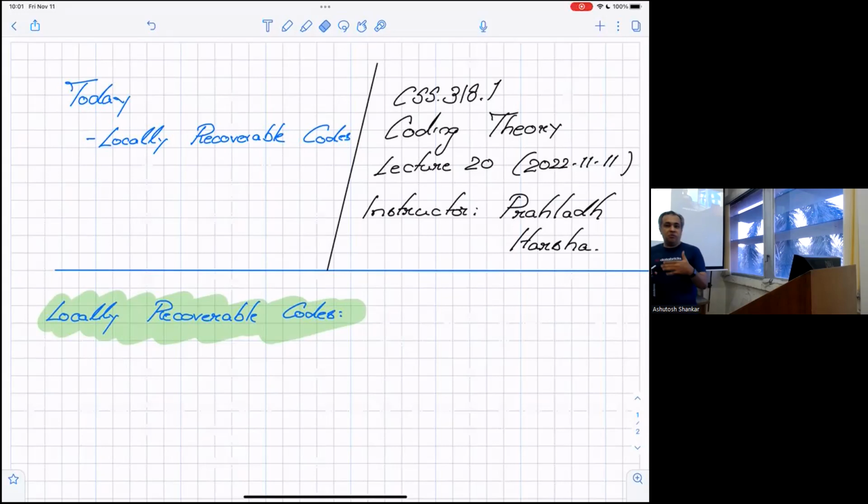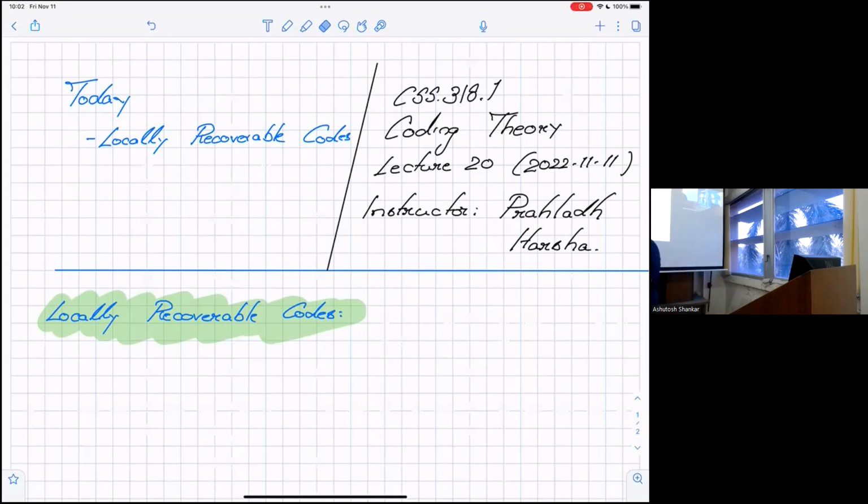Whereas LDCs were designed to handle a constant fraction of errors. And so this is the problem that we have at hand. You don't have a constant fraction of errors. The most common error scenario is a constant number of errors. For some reason this link is not working, this data server is not responding. You want to be able to get it from another data server.